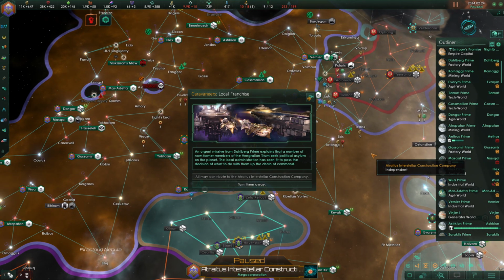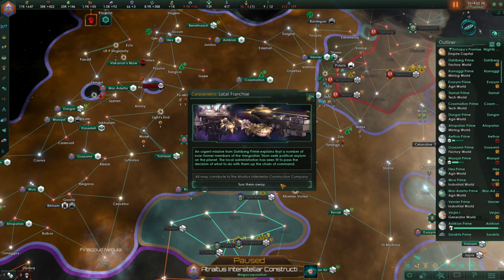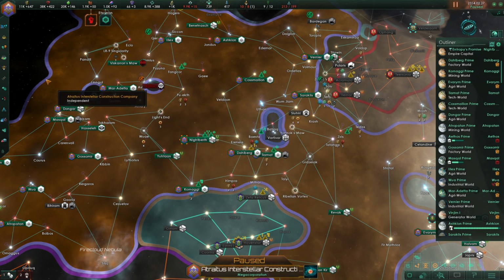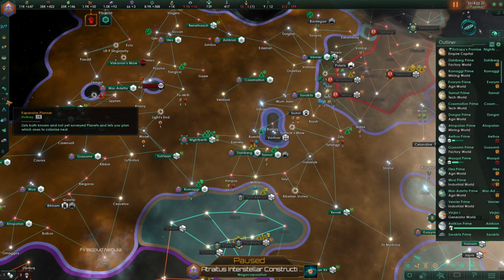An urgent missive from Dahlberg Prime explains that a number of now former members of the Vengralian Trium seek political asylum on the planet. The local administration has seen fit to pass the decision of what to do with them up the chain of command. So we could have them join, but actually we don't have the policy refugees welcome. Although we should. We should have that policy. That earns us so many pops.